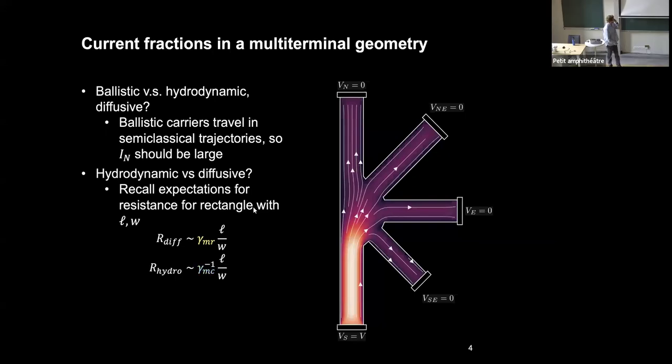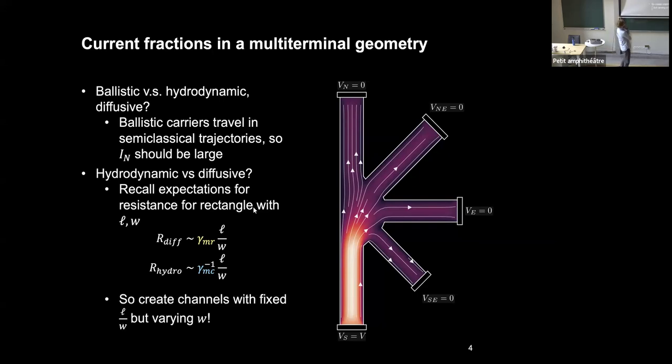Whereas for the hydrodynamic case, due to this channel Poiseuille flow, there's a typo here. We should have 1 over width to the power of 3, rather than just repeating the same thing as previously. And so it's unfortunate that the key point is missing from the slide, but there's a much more sensitivity to the width of the device for the hydrodynamic case.